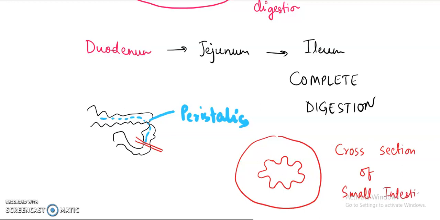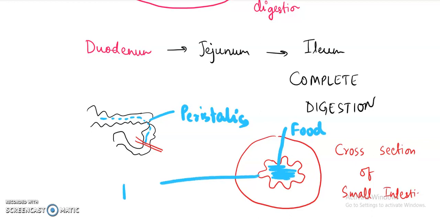This is the area where food is moving. So blue is the area where food is moving along the small intestine. And what are these finger-like projections? These are known as villi. Now, as the food passes in the central region of the small intestine, villi are the finger-shaped projections that are seen in the membrane that has been shown by red.